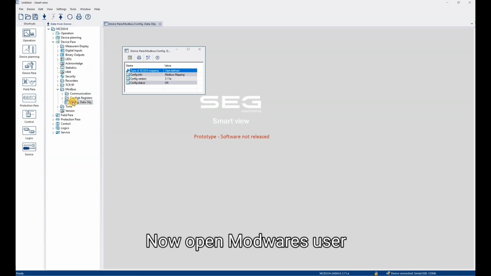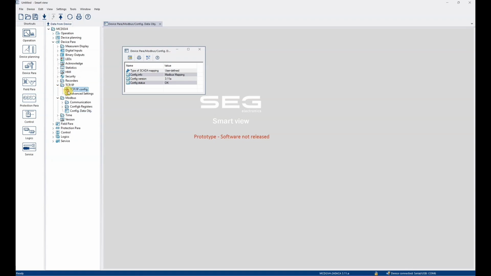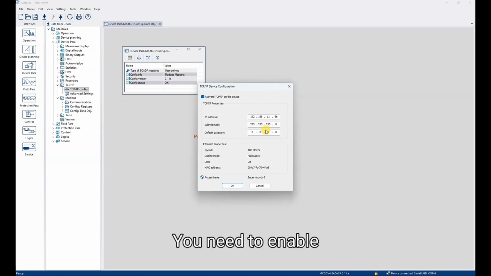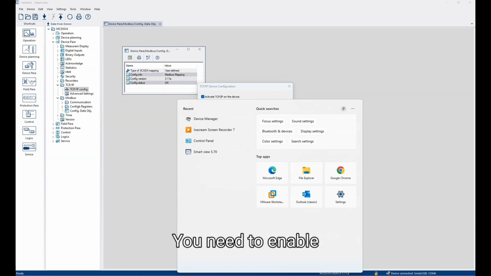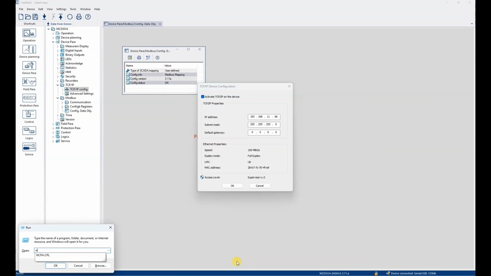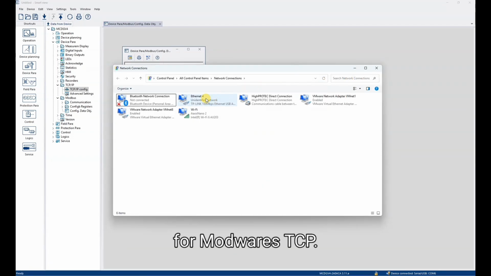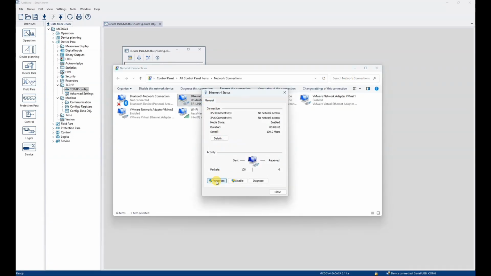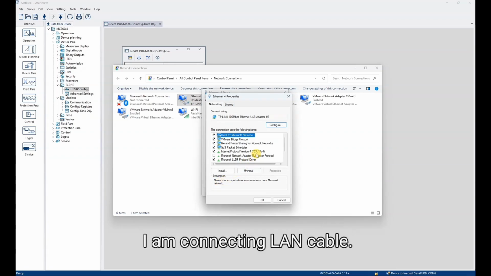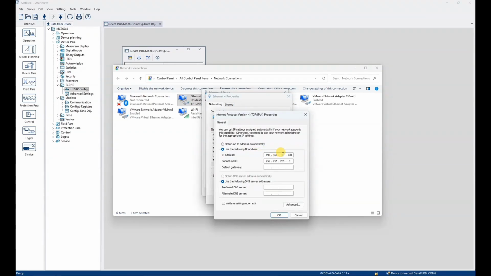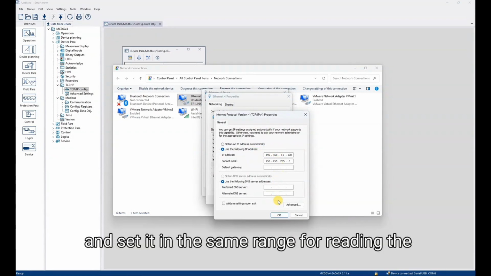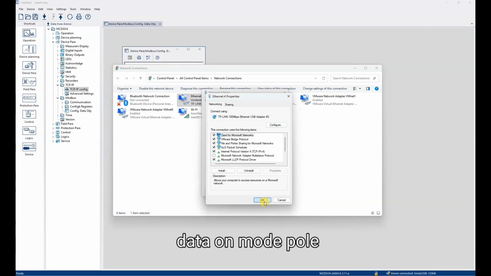Now open Modbus user. Look, the relay setting is updated. You need to enable the TCP setting from here and set the IP for Modbus TCP. I am connecting the LAN cable and setting it in the same range for reading the data on Modpoll.